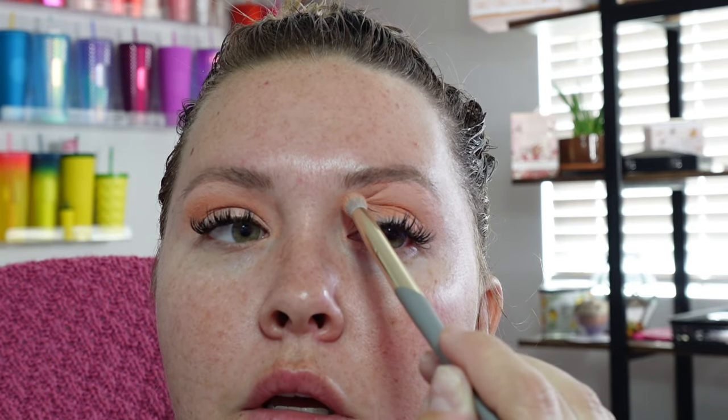Now, for my hooded eye girls, see where your crease is? You push this brush into the crease and let the dome work for you to put it just a little bit above your crease, only because we don't want this makeup look to be lost in our hooded eyes. So you look straight and just pop that color in there. And again, once you have an idea of where your hood is, you can slightly close your eyes and you have an idea of how far above your crease to put it.